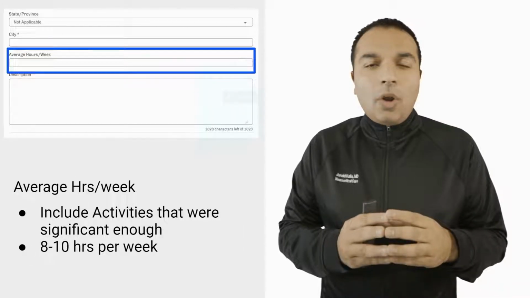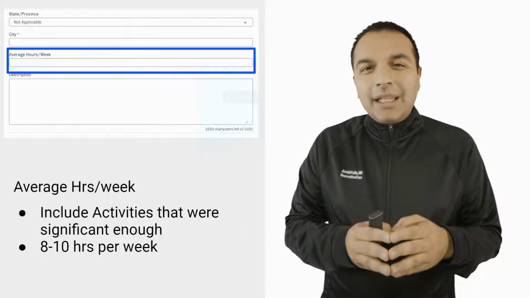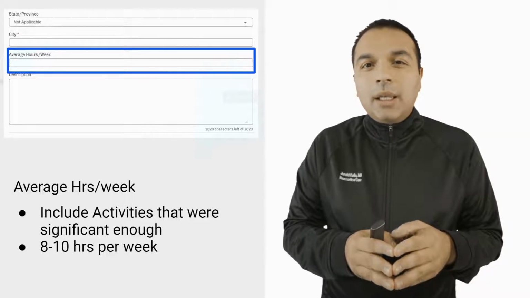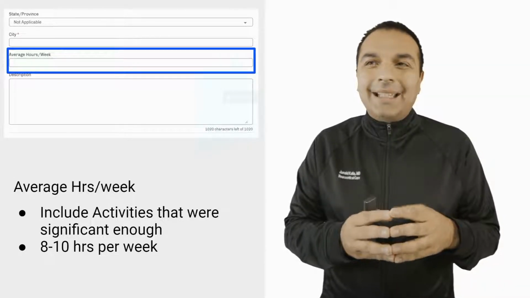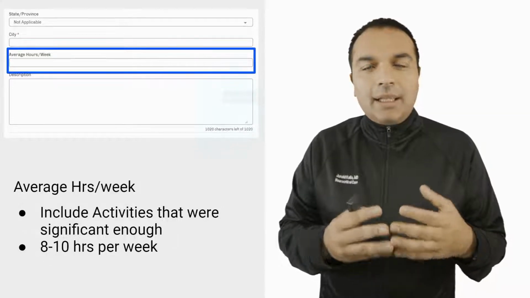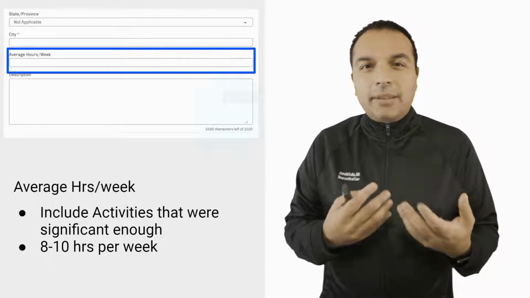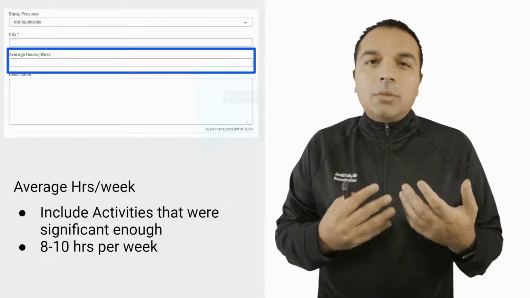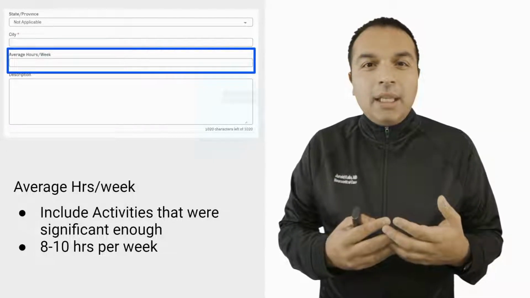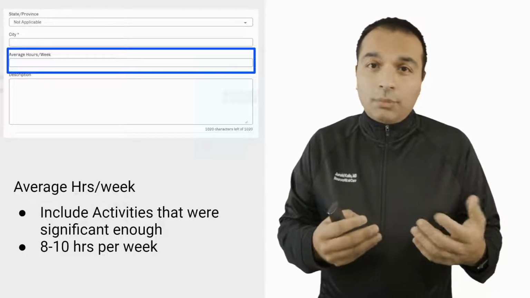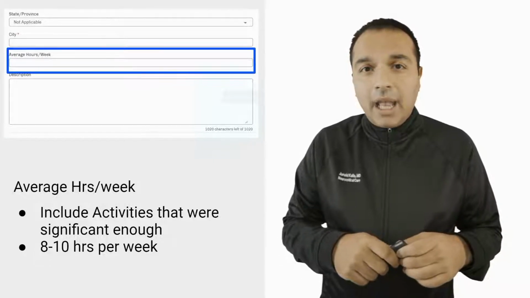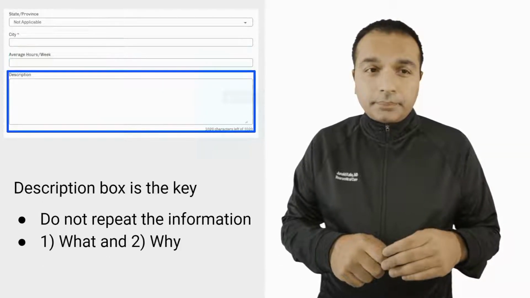The second thing is you always want to include things that you have worked at least 10 hours per week for about 4 to 8 weeks or so. Because if you do less than that, it becomes a really odd thing that you're putting in your application and it's not really worth mentioning. Make sure that the activity is profound enough to be added into the application, and just don't put anything and everything in the application, in my opinion.